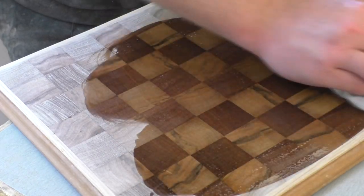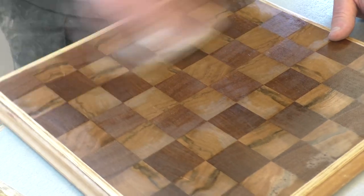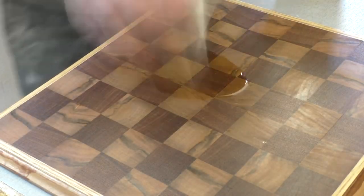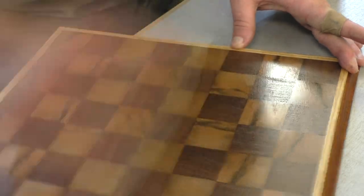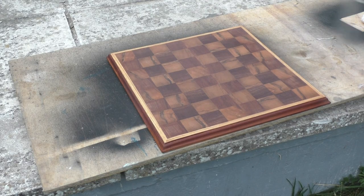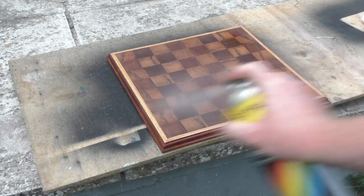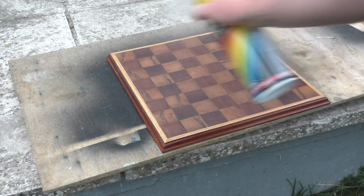Because this is an end grain board, the oil soaked in extremely quickly, so I recoated it once or twice straight away and then left it alone to soak in. After the oil finish, I decided to add a spray varnish for a couple of reasons. Firstly, as there'll be chess pieces moving around the board, I wanted quite a hard wearing top coat of finish. And secondly, I wanted a nice glossy sheen to the board, which I knew spray varnish would give me.